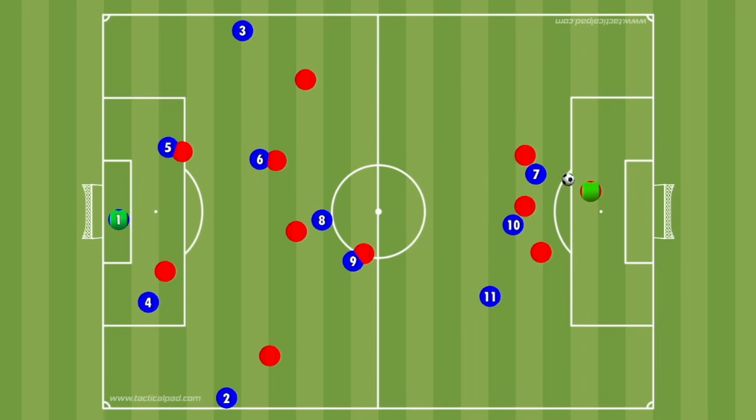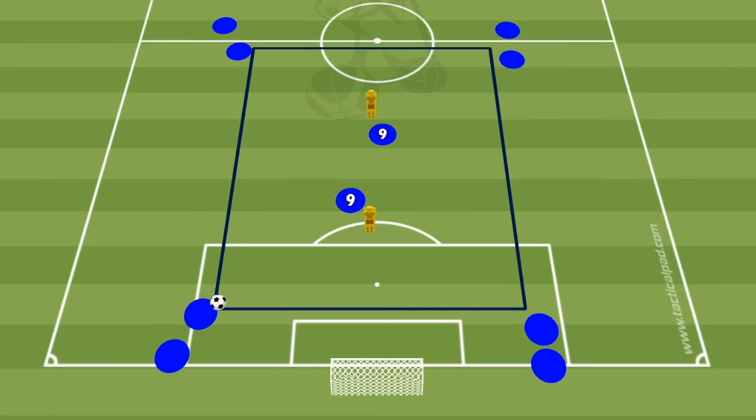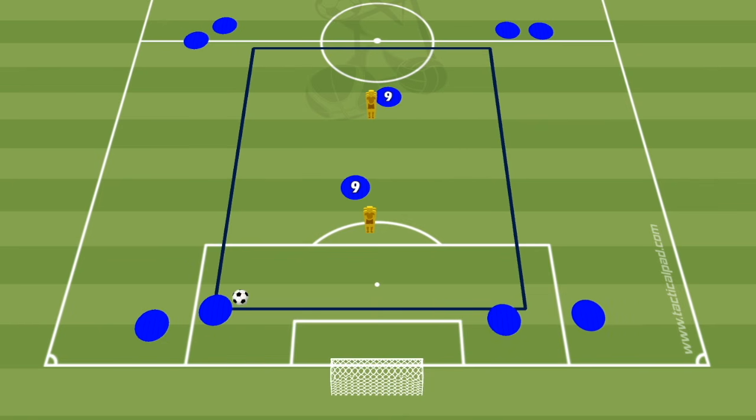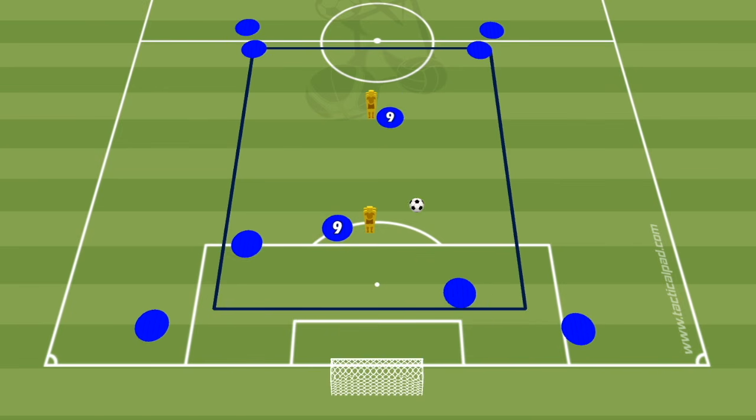Again, I would only use these for maybe 6 to 8 to 9 minutes before you go into the opposed work, just to get that repetition and maybe that detail on the 9's timing, the 9's ability to play off, the 9's ability to set. Here you've got 2 9s. Again, you've got a rectangle. Ball goes across, then ball goes into the lower 9, higher 9, and those 2 players end up on the other side. Couple more players this time involved in the passing exercise, but I would keep it to 8 to 10 players on the outside so that, again, the repetitions are quick. You can keep that intensity.